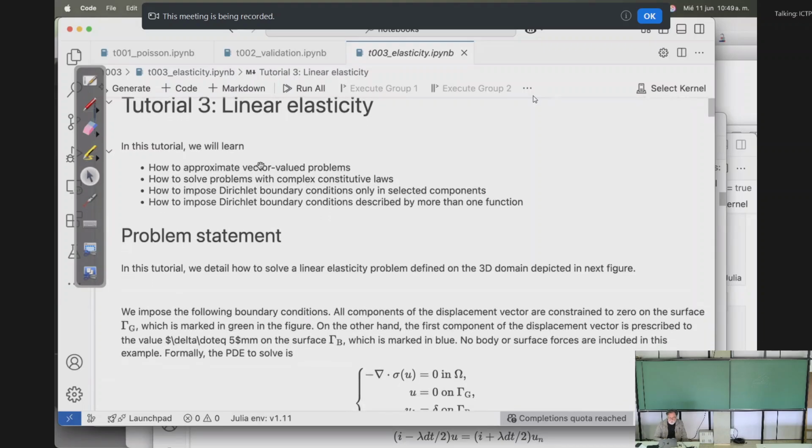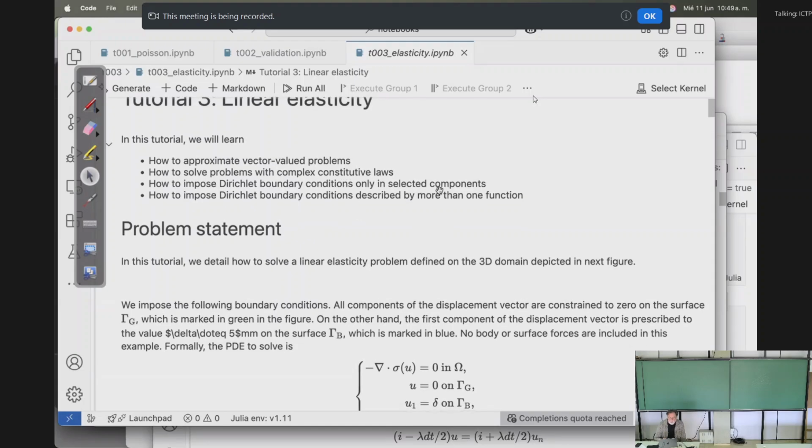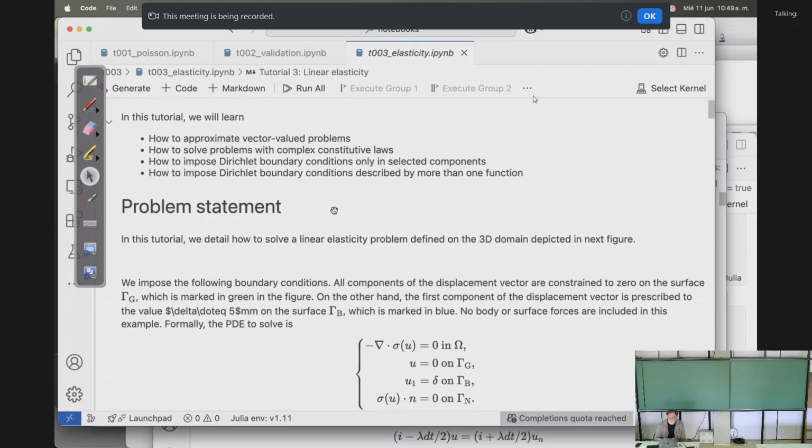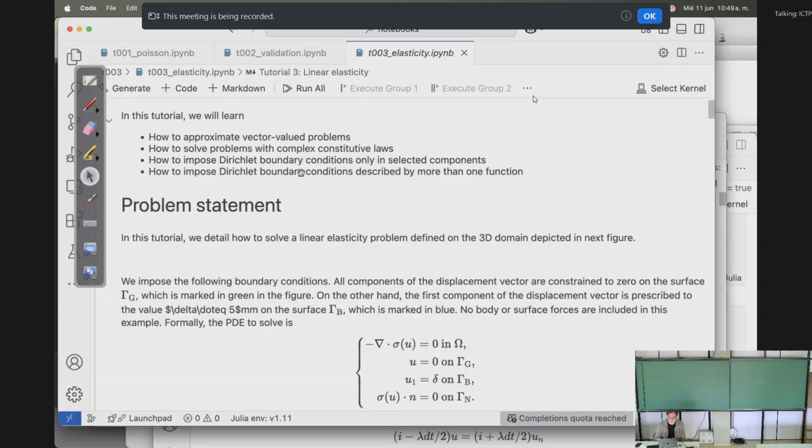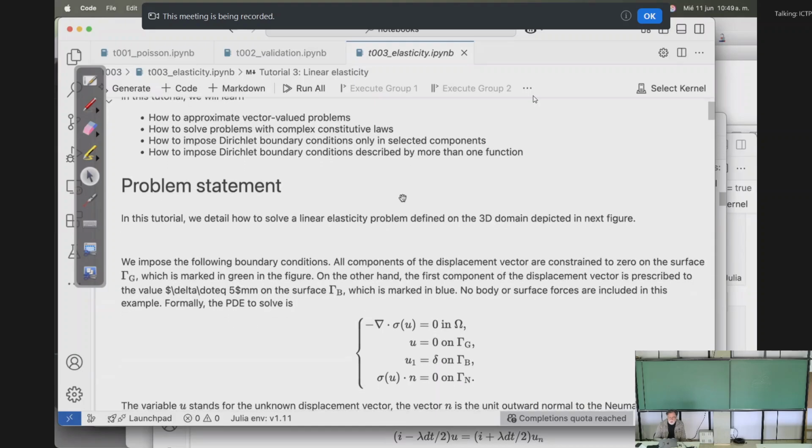And we are solving this problem with a constitutive law, where we are going to take a material constructed with two different materials, so they have different properties. We are going to impose Dirichlet conditions in components, and how to impose boundary conditions when you have more components.